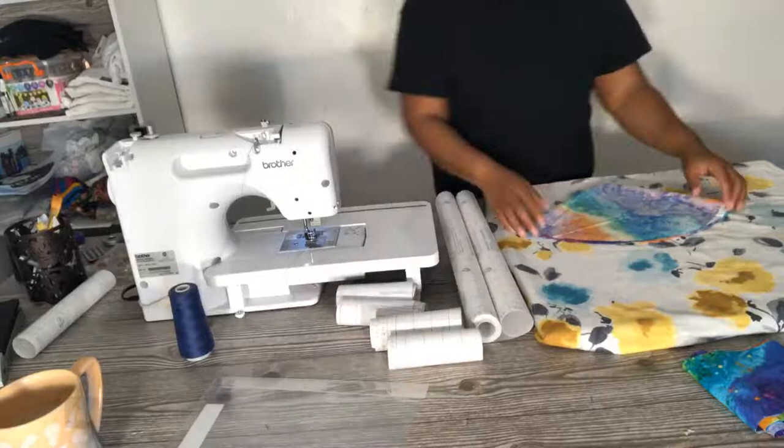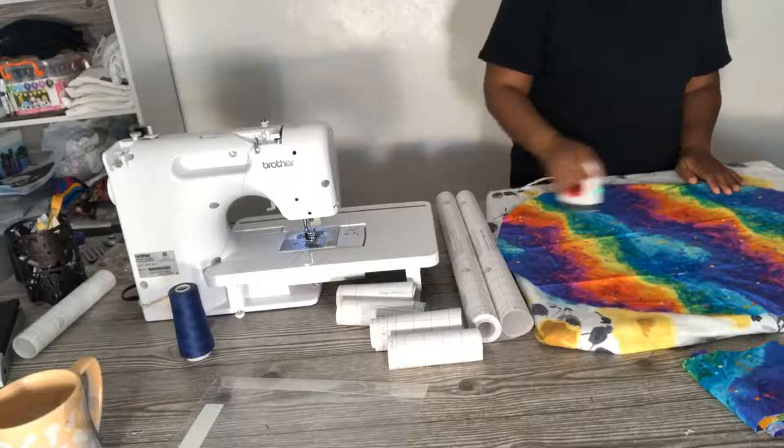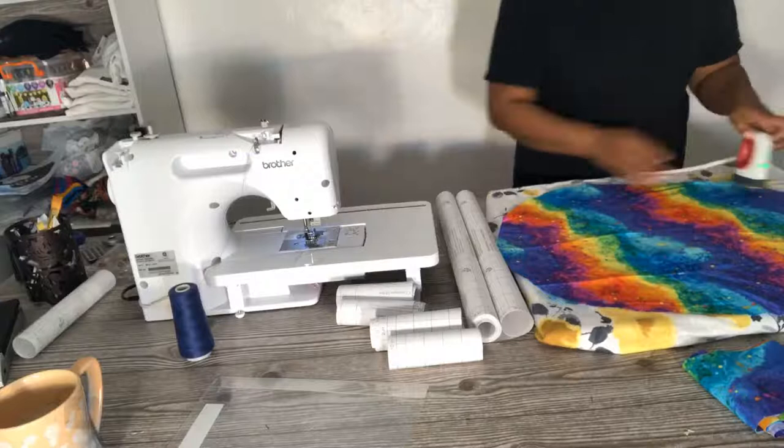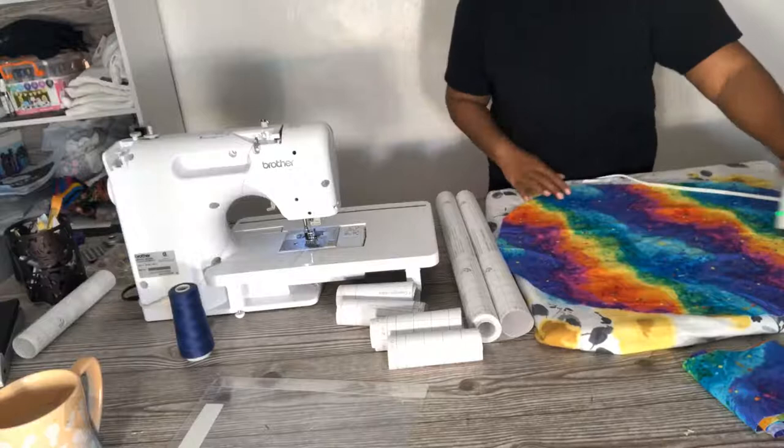So now we're gonna take it up a step. That's my heat press, letting you know it's ready. I got a little mini one. I do have a bigger one, but this mini one does what it needs to do. It gets nice and hot, and I'm just gonna get some of these creases out with my little heat press machine. I mean, my little mini Cricut heat press.